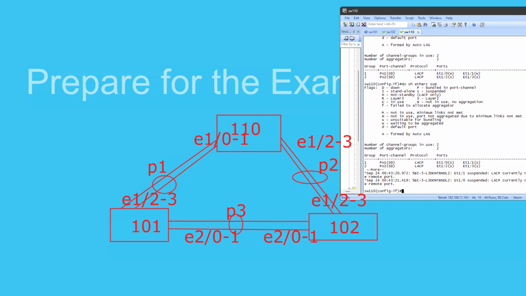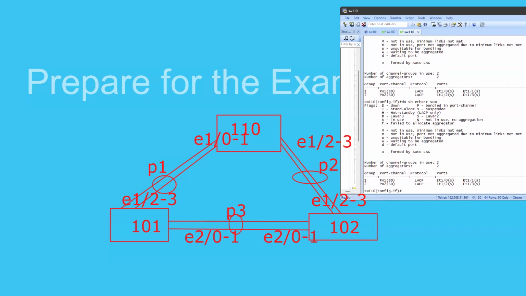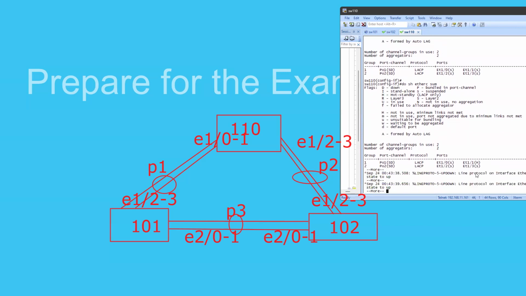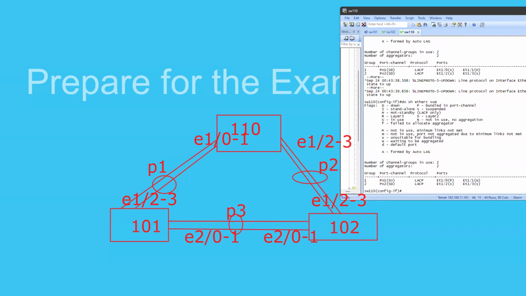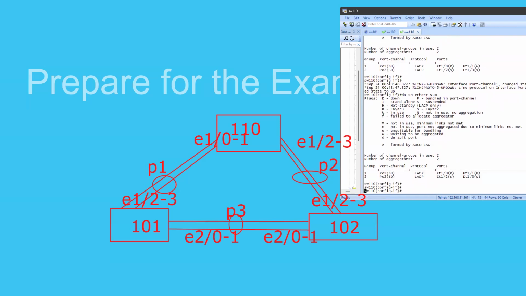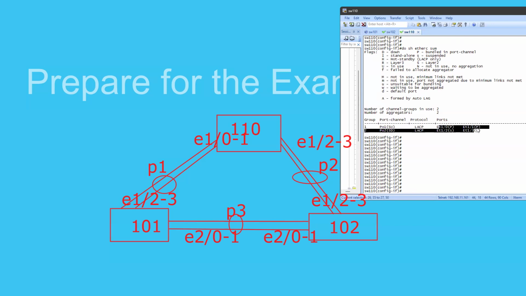One side you can also force a start. Now you will see that it is in suspended mode. S stands for suspended, small s. It will take some time, maybe 30 seconds. After 30 seconds, you can see that one is suspended and the other one is H. H is hot standby. Then finally you will see that one is up, P, and the other one is waiting. Again it will move to hot standby. Now you can see that the member interfaces within the port channel are up and running, right? So on one side we have fixed this issue.